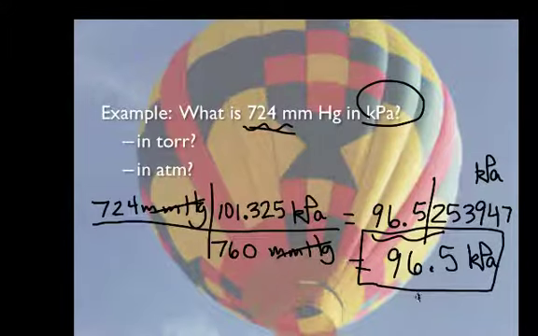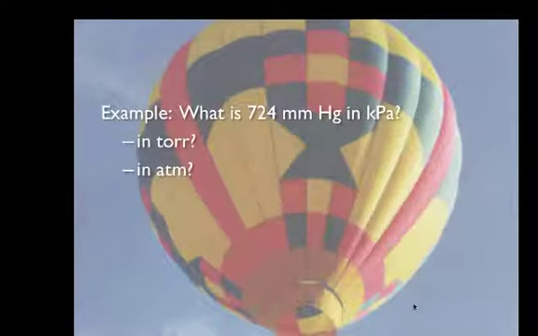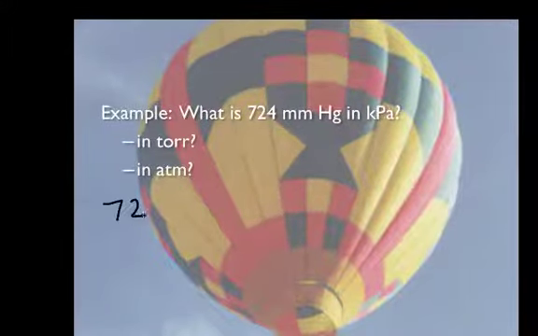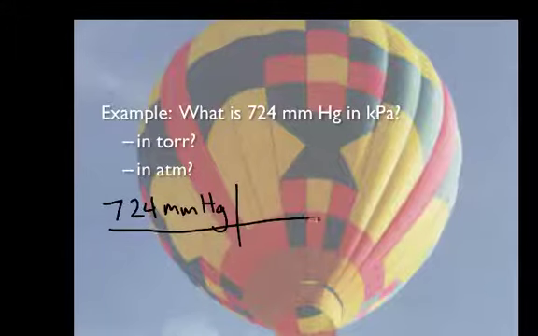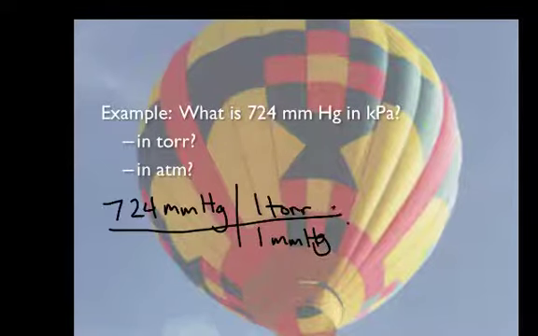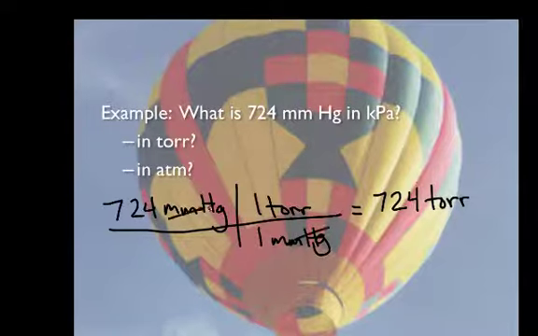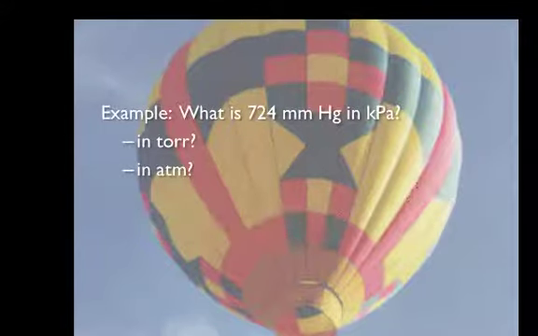All right. So we answered the first part of the question. Now let's do the second part of the question. What is 724 millimeters of mercury in torr? Okay. So we could set this up in a table. 724 millimeters of mercury, where we know that 1 millimeter of mercury is equal to 1 torr. Hopefully, though, my students are clever enough to have already figured this out, that you don't have to show your work on this one. That was some easy math. Yep. Is that what your calculator told us? Oh, yes. Absolutely. All right. Very good. Good thing she used the calculator in her brain because if you do this on your calculator in class, we will make fun of you. I promise.